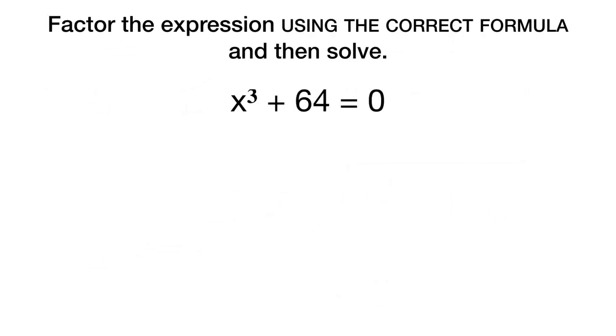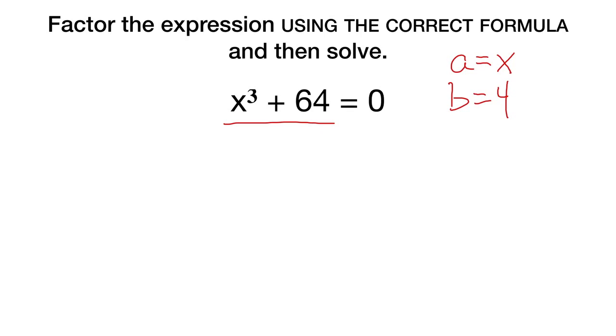Alright, so here's our first example. It's going to say x cubed plus 64, and that all equals 0. So our first step is we have to figure out what our a value is. So the cube root of x cubed is just going to be x. Now our b value is going to be the cube root of 64. And if you were listening earlier, one of the cubes I recommend you know is that the cube root of 64 is not 8, like some of you might be thinking. That's the square root. But instead it is 4.